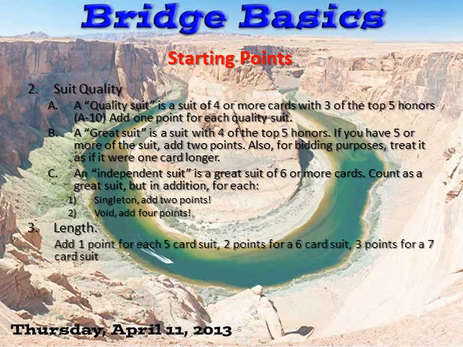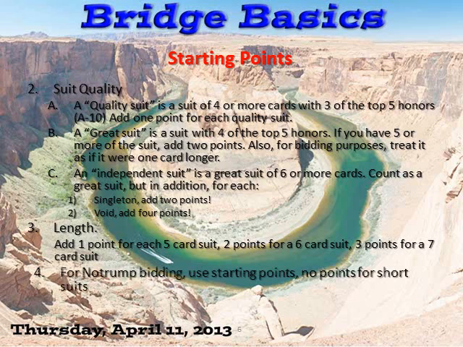Length. Add 1 point for each 5-card suit, 2 points for a 6-card suit, 3 points for a 7-card suit, and so on. Add those together, that becomes your starting points. And again, for no trump, don't count short suits. Now the standard count would add 1 for a 5-card suit. They would count distribution a little bit differently, but we're going to cover that a little bit later in our classes.